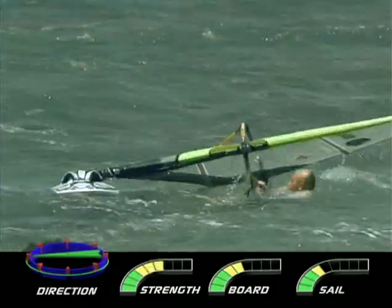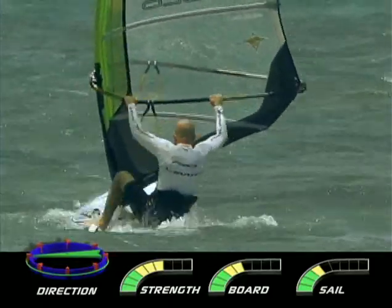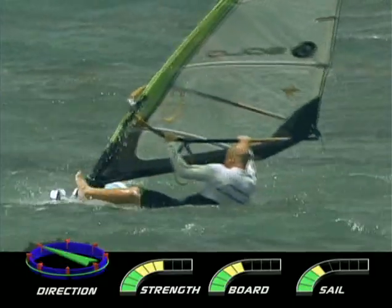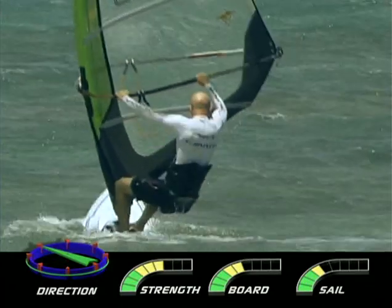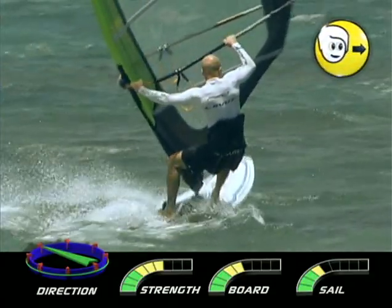You may also decide to recover the rig and then do a clew first up and away, rather than rotate the rig. After clearing the rig, get the board off the wind, come up and stay low. Get the board off the wind to get stable for your clew first sailing, and as you rotate the rig, look forward.